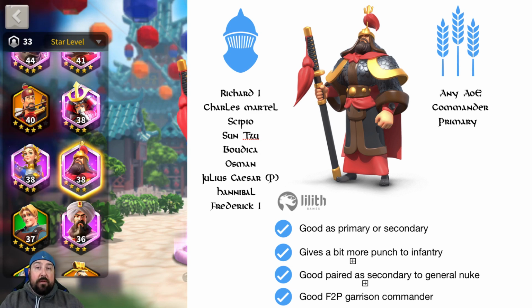Now, if you have mixed troops, because I've had a lot of people on my channel come to me and say, what about mixed troops? If you have mixed troops, Boudica and Osman are great with mixed troops, and I would actually use them as primary if you don't have a full infantry army. Reason being, again, they both have the skill talent path. You want to have that skill talent path to enhance all the nukes and all of the skill damage that's coming out of both of those commanders. So I definitely recommend both of them being primary if you're mixed troop.